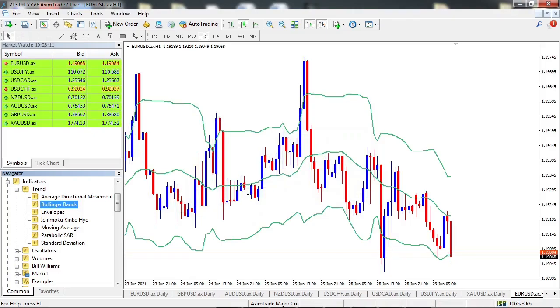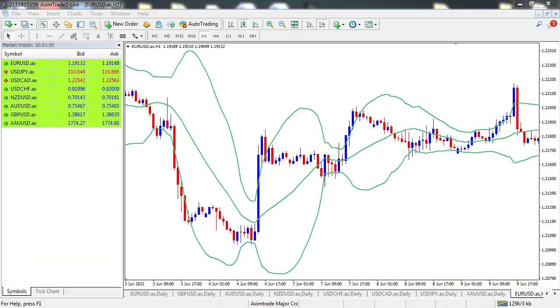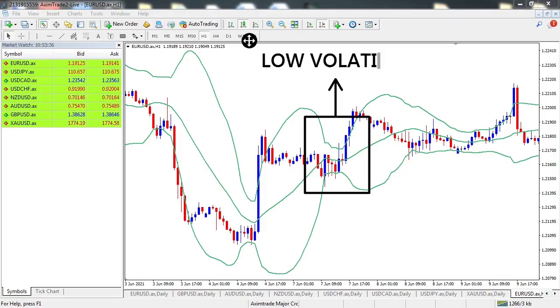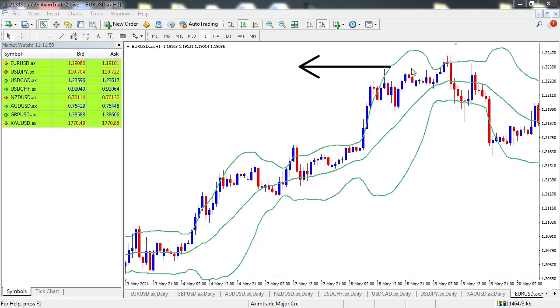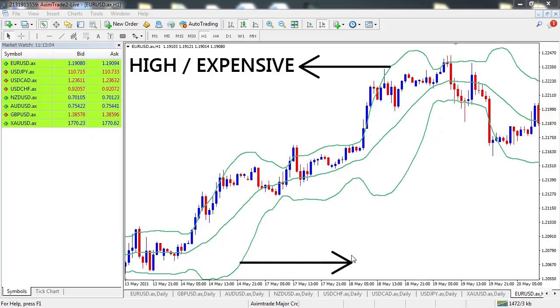It's done. Bollinger Bands are a trend indicator that detects the volatility and dynamic of the price in the market. The bands shrink when the market volatility is low and expand when the volatility increases. During a period of low volatility, the bands will be narrow, while during a period of high volatility, the Bollinger Band expands drastically. The upper band shows a level that's statistically high or expensive. The lower band shows a level that's statistically low or cheap, and the Bollinger Band width correlates to the volatility of the market.